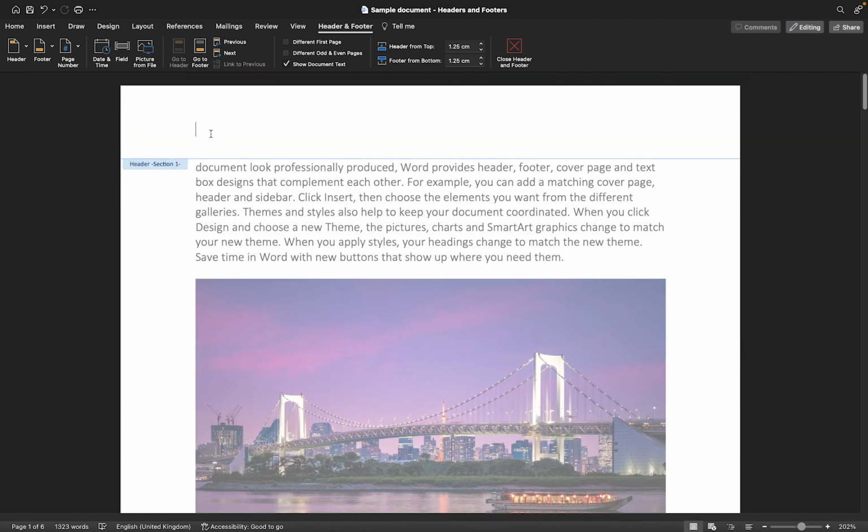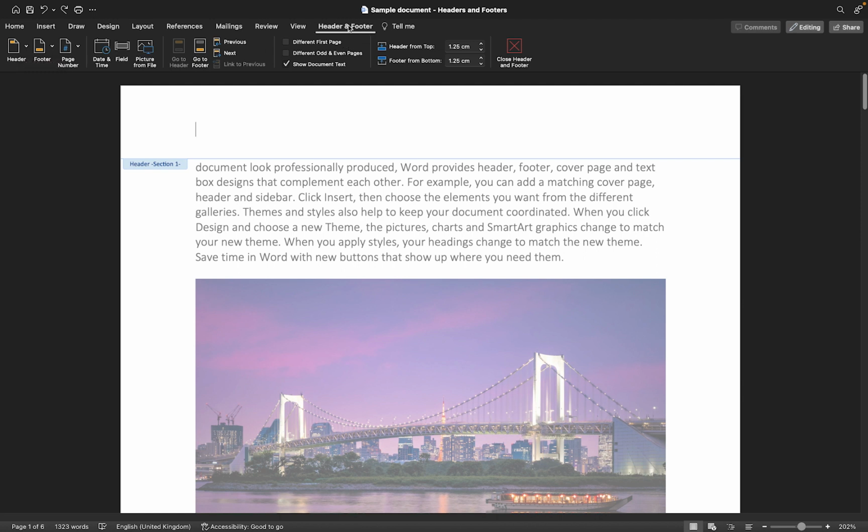So in this header area here, you can type anything you want in. You can tab so that the text appears in the middle, or you can tab and have it along on the right hand side. For the sake of this, let's pop back to the very start of the document, the left hand side. And what we're going to do is, instead of typing something, we're going to go up to these options that appear here.